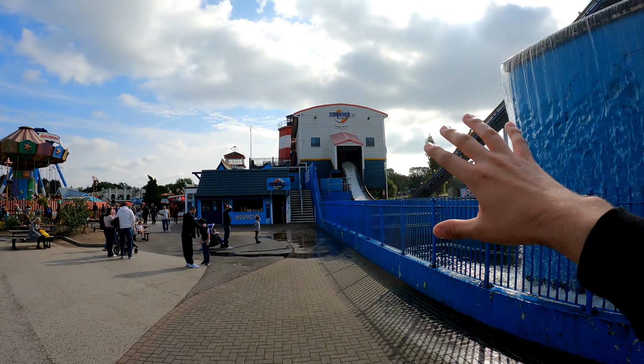I was really impressed by that. Again, Drayton Manor can do theming when they want to. And they did with this area. So I think, I'm not sure, I think it's Thomas Land next, is it? Yes. Going off to the island of Sodor. Jenna, you ready to meet the Fat Controller? I already am. Get some troublesome truck action. Yeah. Get Jenna on another Gerstlauer. Right, let's head to Thomas Land.